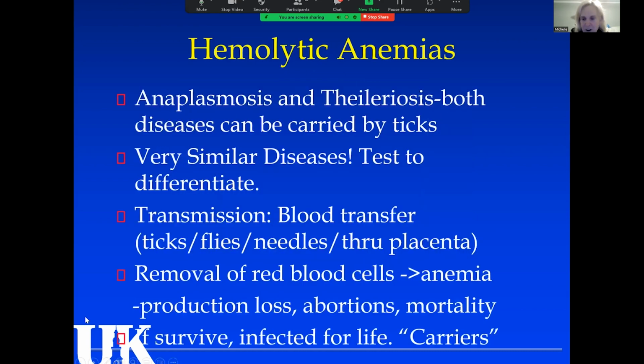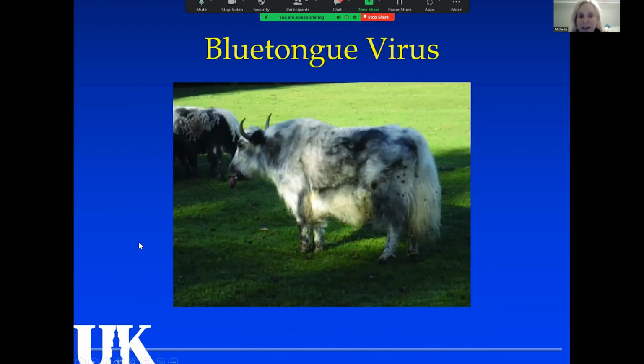Any questions on those before we move to the hemolytic anemias? Yeah, that last yak that you showed, where was that yak? That's not in the United States. That's in Belgium, a Belgian zoo. Pretty though. It's an interesting coat color. And that midge, you mentioned that it's in white-tailed deer. Here in Colorado, we have mule deer. Does it cross over into mule deer as well? Yes, it sure does. And some antelope, I think, as well.